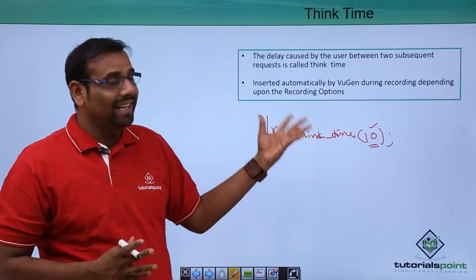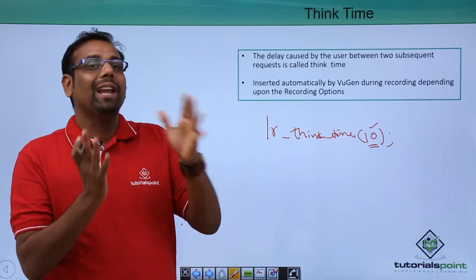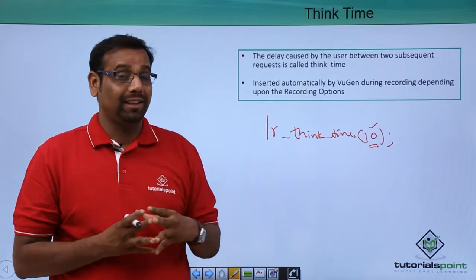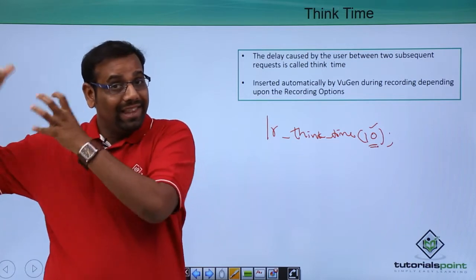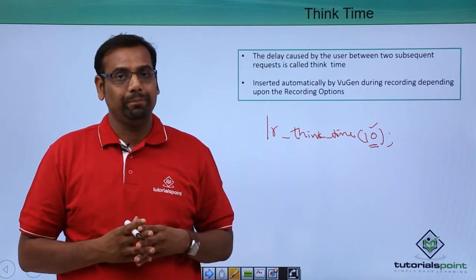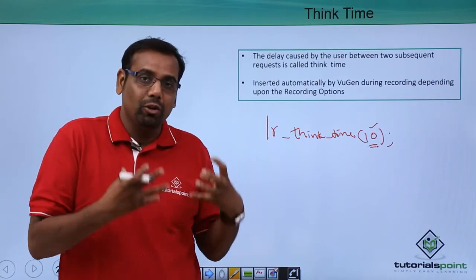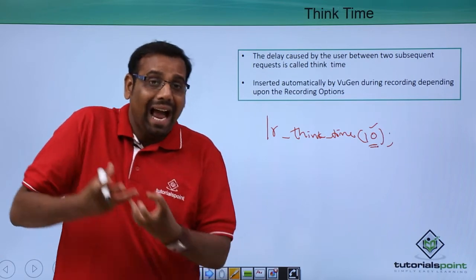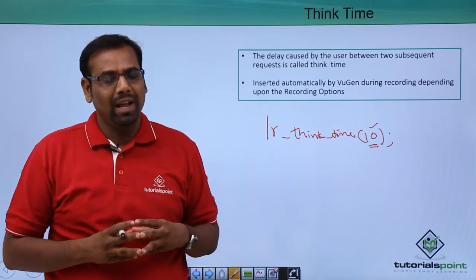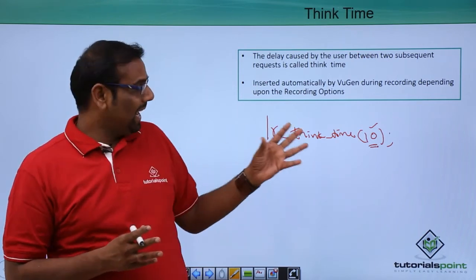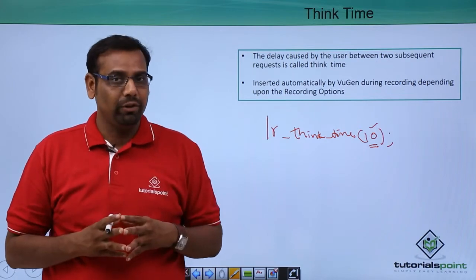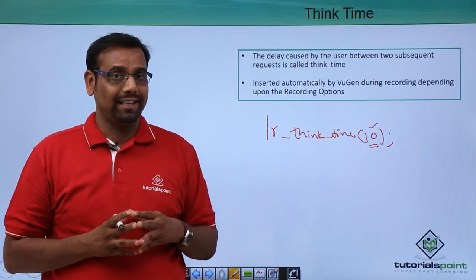And as you know, this think time is the time between any two transactions. And we have to have the think time because in the real world, when real people are browsing those applications, there is always a think time. So we have to make sure our performance testing scenario is as close to the real world, so we have to include this think time. Let's see in our script where to find this think time, and if it is not there, I will demonstrate for you practically how to insert this think time.